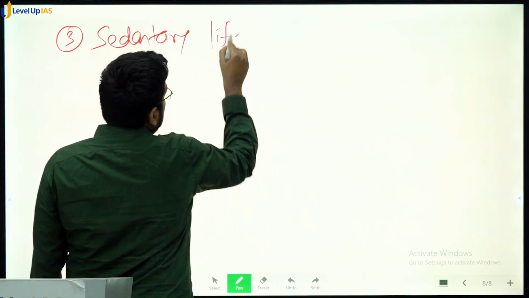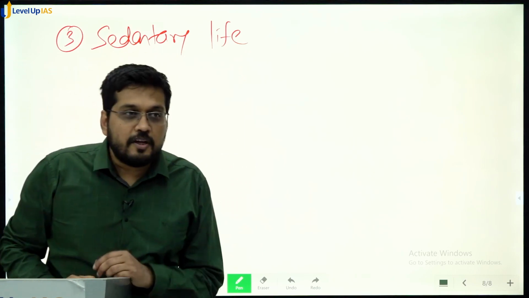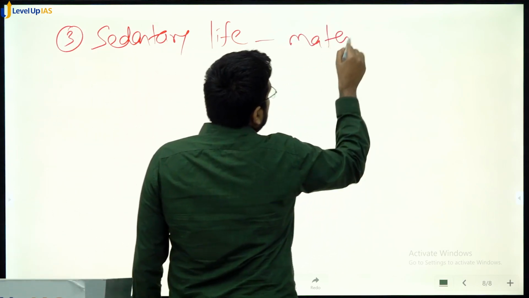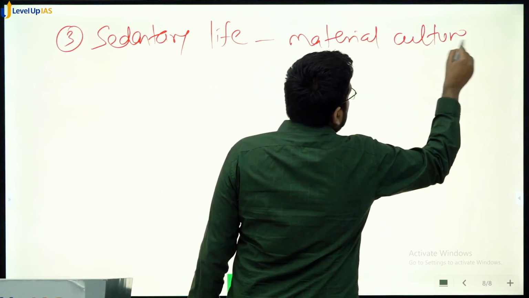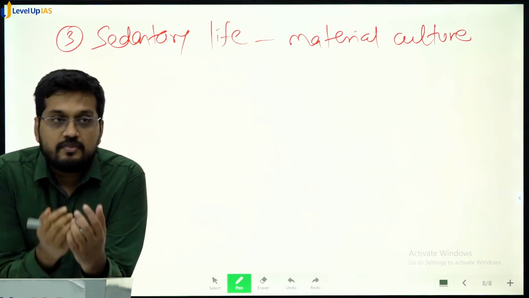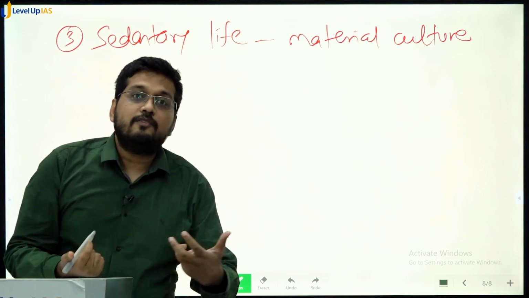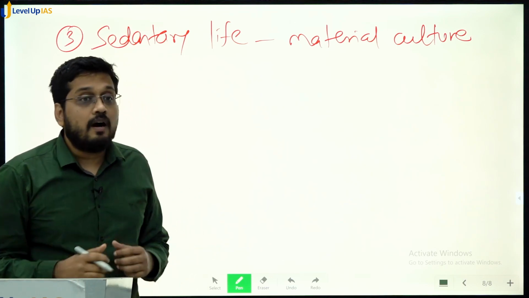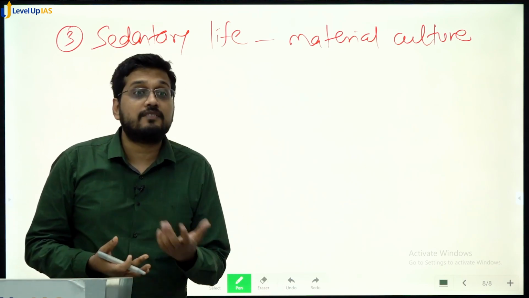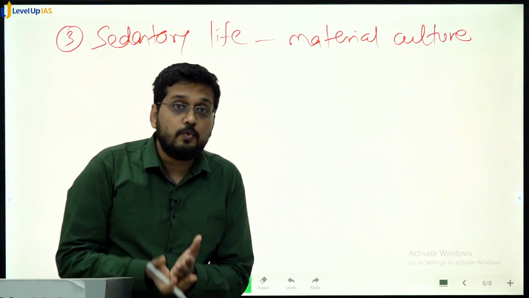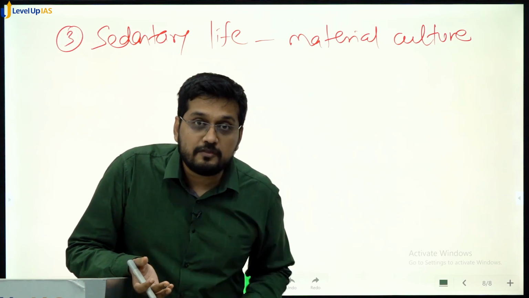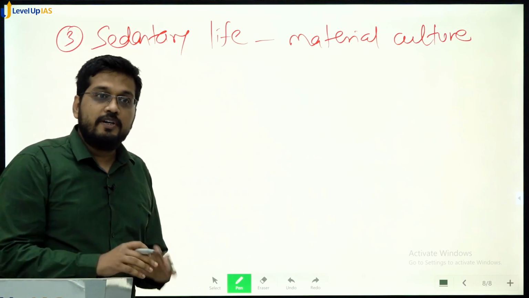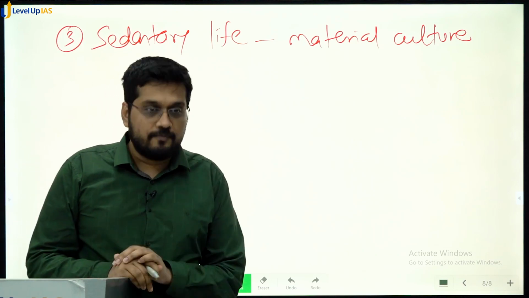The moment you have sedentary life, it has again far-reaching consequences, especially in the domain of material culture. So changes in material culture is the next important point. Material culture, what are the changes? Firstly, you have now a lot of paraphernalia that you need to subserve your needs. For example, pottery. Apart from that, you have even houses which come up in different shapes and sizes. You have textile. You even have, for the first time, the luxury to experiment with metals. So the emergence of metallurgical science would become possible only because you had luxury and time and sedentary life. So it has altered the material culture completely.